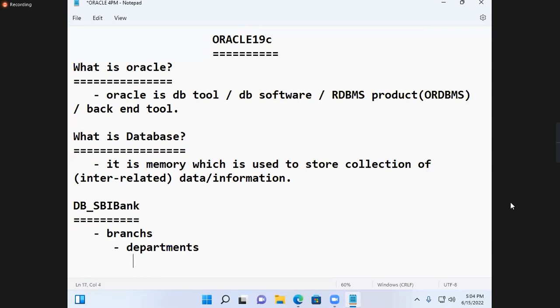In departments, guys, here we have employees, yes or no? Every department has some employees working. So I need their employee details, their salaries, pay slips, their TDS, whatever allowances, how much he is getting, what is his basic salary, what is his HRA, what is the PF, Provident Fund. So all of this is related to employees.